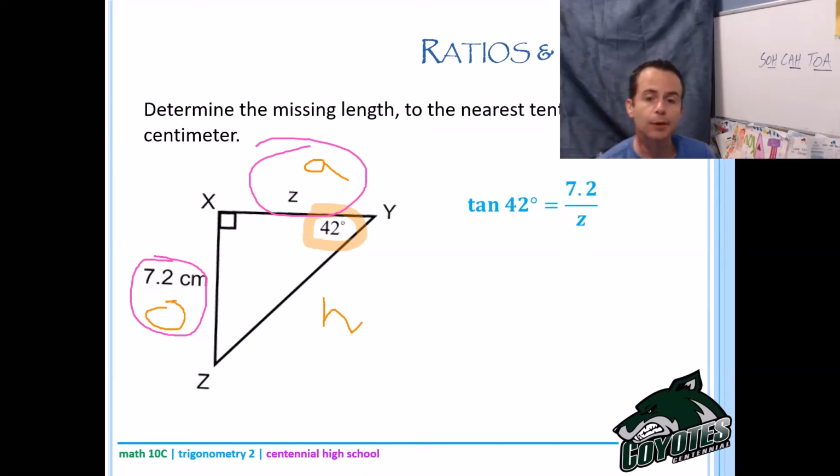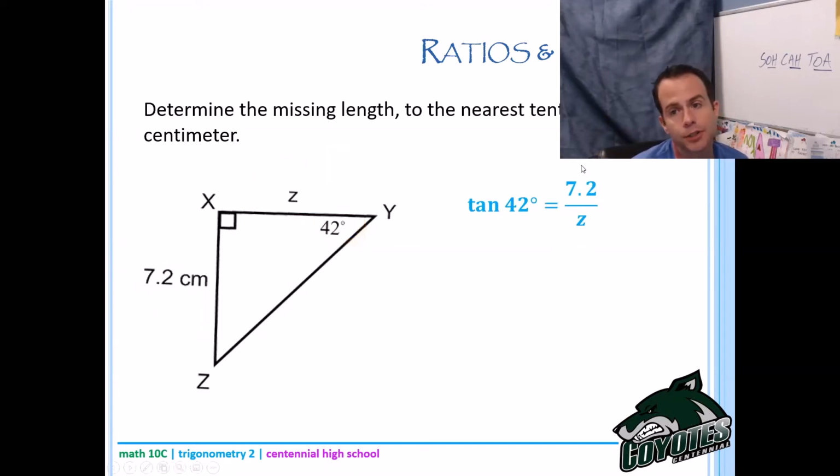So the first thing I want to do is actually just get rid of the fraction. Okay, so essentially I want to look at this and say, okay, that z is being divided. I need to get rid of a division of z. How I get rid of a division of z is I multiply both sides by z. Okay, I'm doing the inverse operation to undo the thing I'm trying to undo.